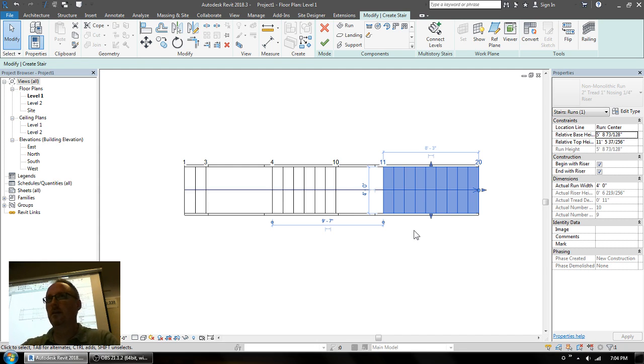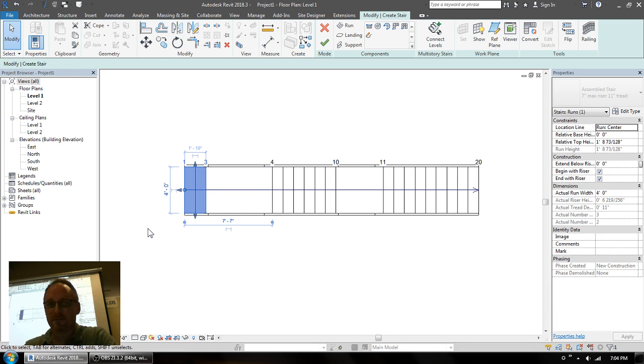Now, kind of an odd thing about how this works is that if you do need to change the number of risers in the stair, you can't do it using the lower flight. So what would I do if I wanted to make this lower flight 6 risers instead of 3? Well, then you could drag the triangular handle and it will subtract them from the other side.